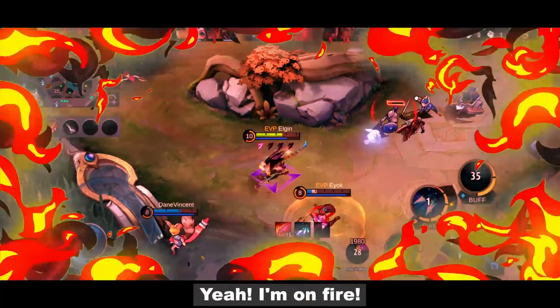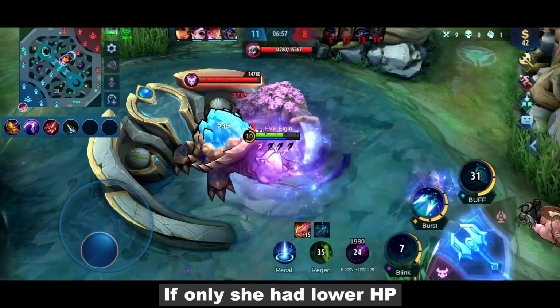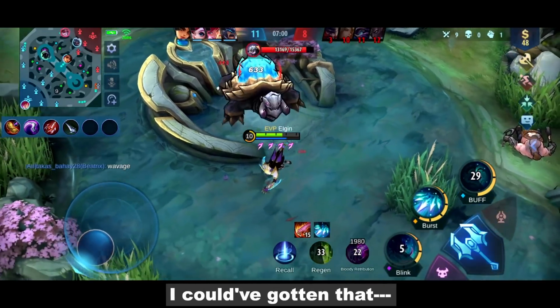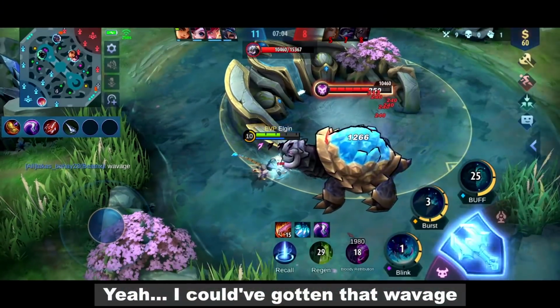Yeah, I'm on fire. Unfortunately though, Ruby was still at full health. If only she had lower HP, I could have gotten that wavage. Yeah, I could have gotten that wavage.